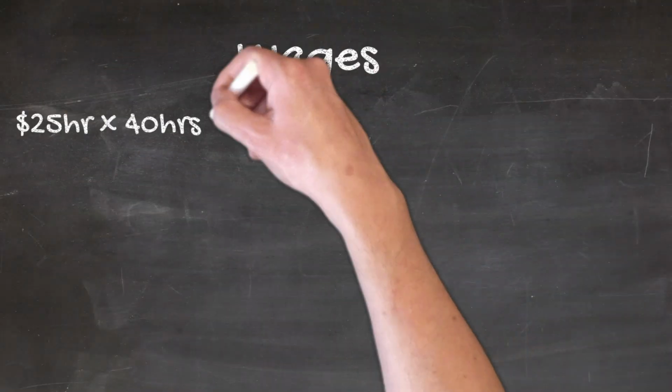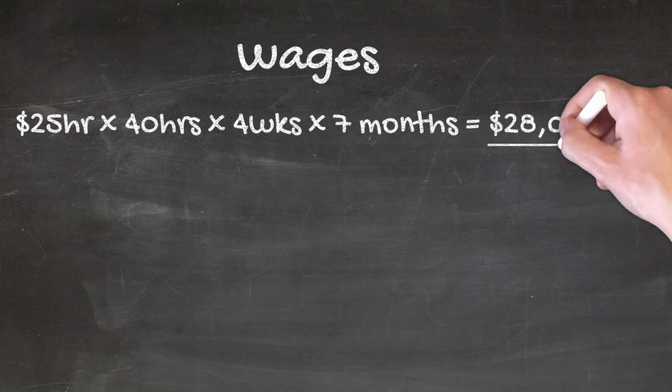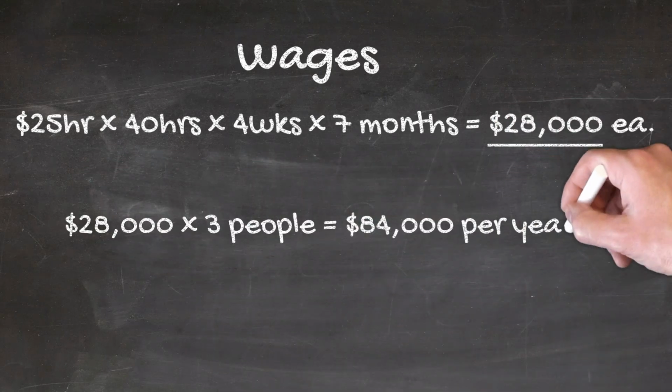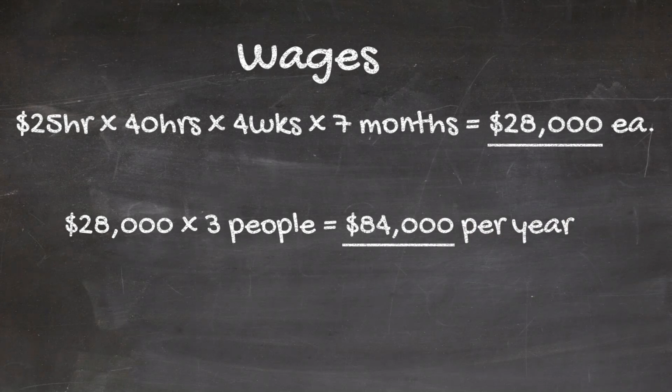Now let me tell you what his fixed costs are going to be. He can't not make his truck payment. He can't not make his lawnmower payment. He can't not make his hedge trimmer payments, or if he owns his hedge trimmers, he can't not amortize those costs because at some point he's going to have to replace those. And just to make things easy, I'm going to consider the employees a fixed cost. So he has 3 employees, they make $25 an hour, assuming that they work 40 hours per week and they work 7 months out of the year. That's 25 times 40 times 7 times 4. So that's $84,000. For the purposes of this, consider that a fixed cost.